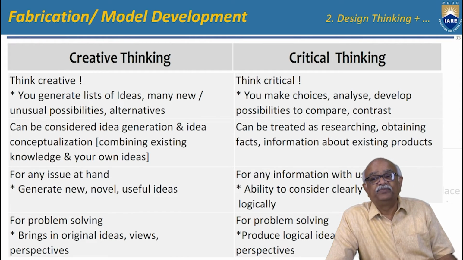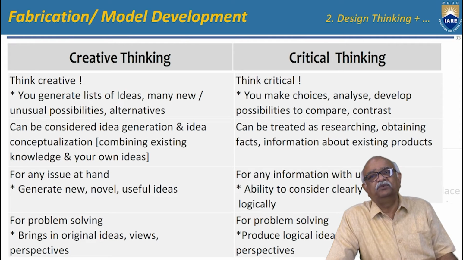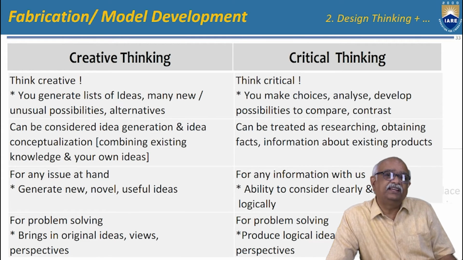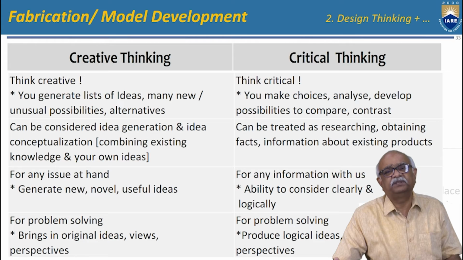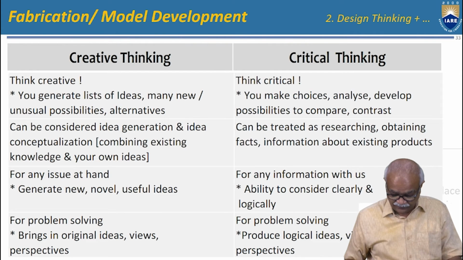And same thing, in creative, mostly it will be original, or it is a combining of 2-3 things. And finally it comes out looking like a new one. Whereas in critical thinking, it is more logical, and it is the perspective of the individual which is giving that. His view only it will give. It will not go beyond that.